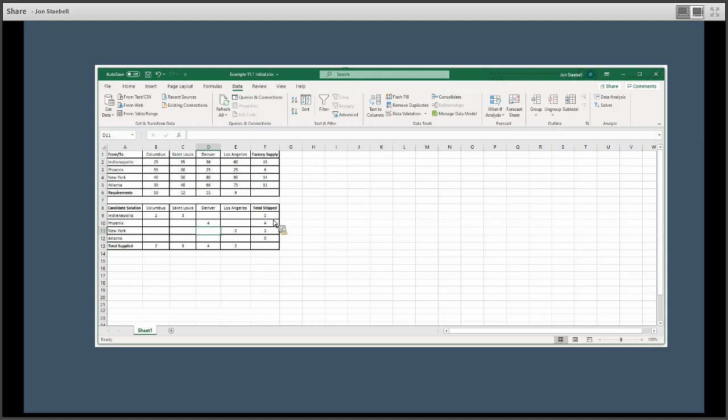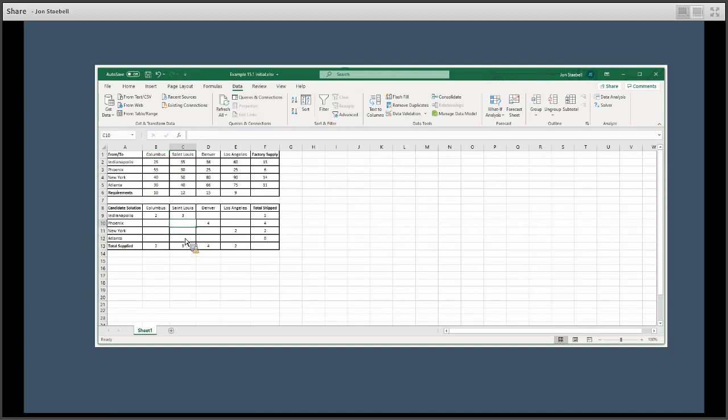And then we could compare and say, well, gee, we want to make sure that the number leaving Indianapolis is less than or equal to 15, and the number leaving Phoenix is less than or equal to 6, and so on. And then we could see, gee, is our demand being met? Columbus, we're shipping 2 units to, but boy, they want 10, so we're low there. And again, we could try typing in different combinations.